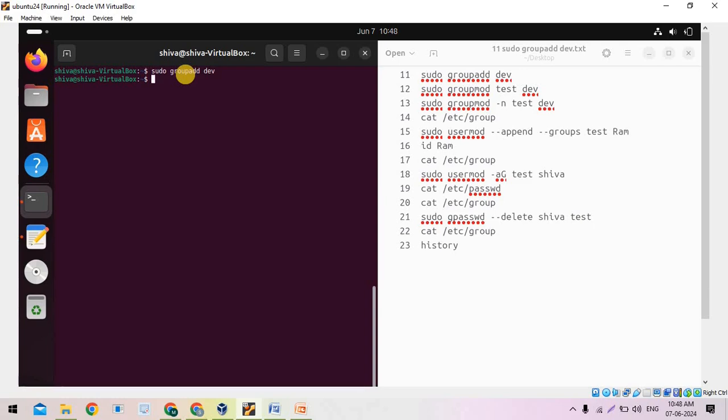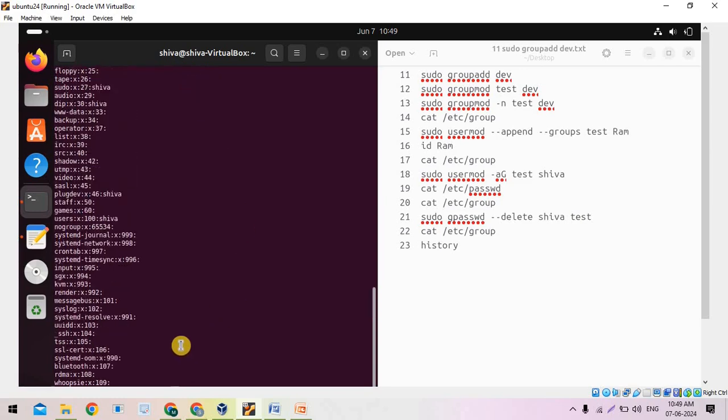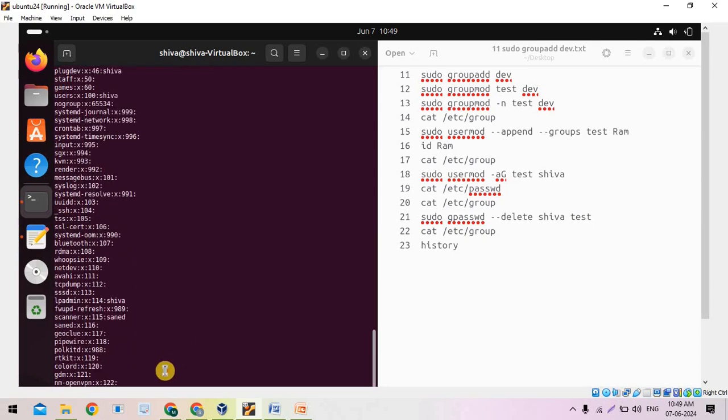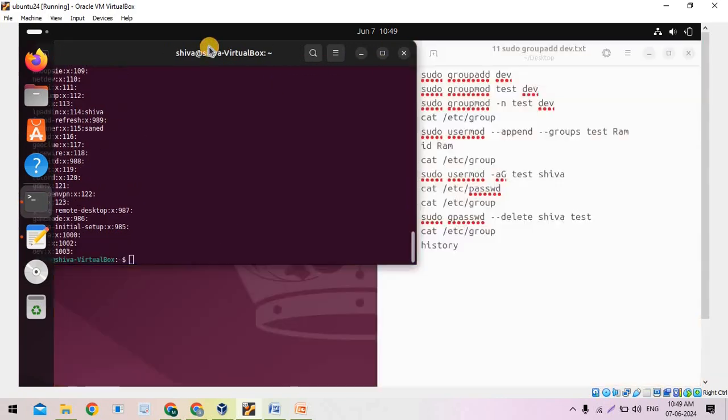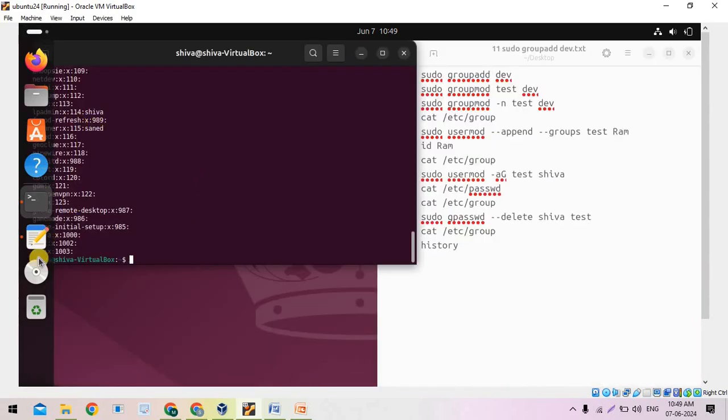How are we going to check whether the group is created or not? Do cat /etc/group, hit enter and scroll down. Sorry, this window is covering it.